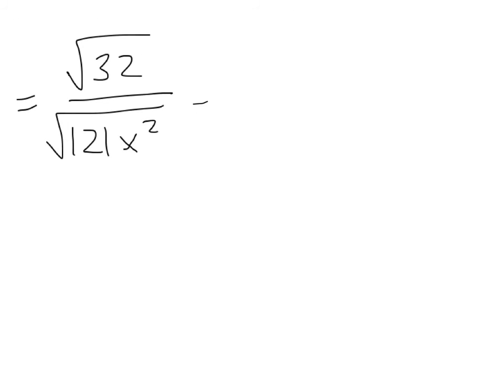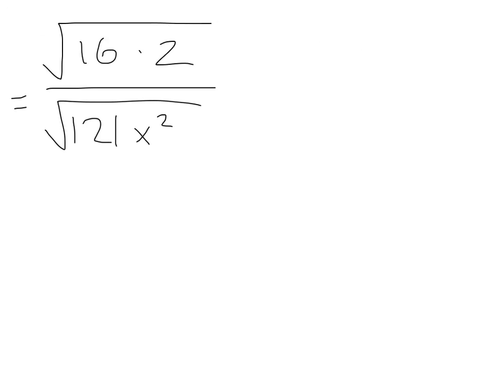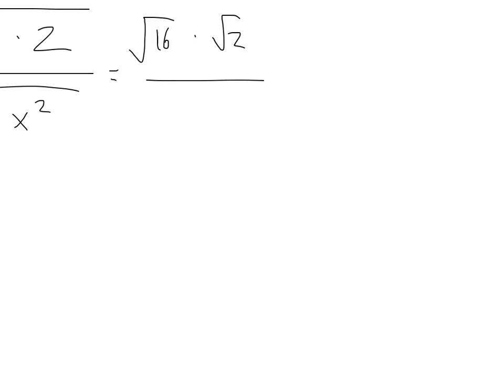32, is it a perfect square? No, but is there some number I can multiply by a different number that equals 32, one of those being a perfect square? Yeah, actually, I can break 32 up into 16 times 2. And on the bottom, I'm just going to rewrite everything for right now. I'm not going to work on that yet. Just working on the top. So what is the square root of 16 times 2? Well, remember, the product property of square roots says I can turn that into the square root of 16 times the square root of 2, and I'm not even going to write the denominator in there yet.